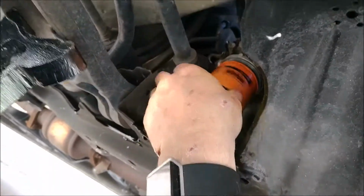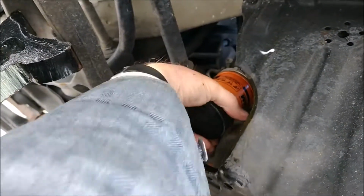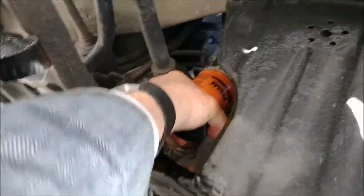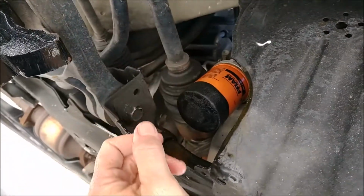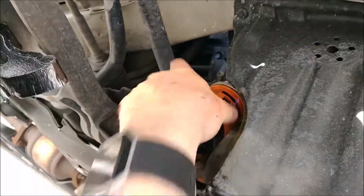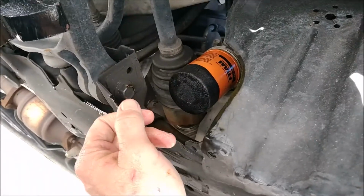I'm then going to put on the oil filter and just hand tighten it nice and snug. As you'll recall, just hand tighten it as much as you can, and that should be good. I didn't even have to use a wrench to take it off. Probably not going to need a wrench to secure it, so that should be good to go.